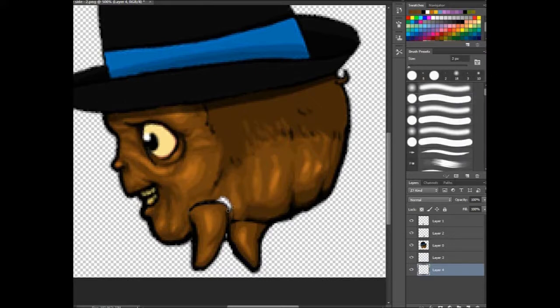Obviously the best way to animate with this approach is using separate layers for each of the elements of the body which are going to move.